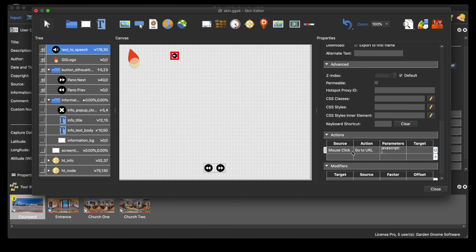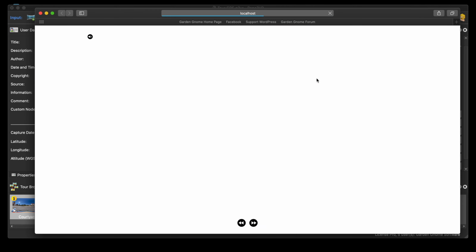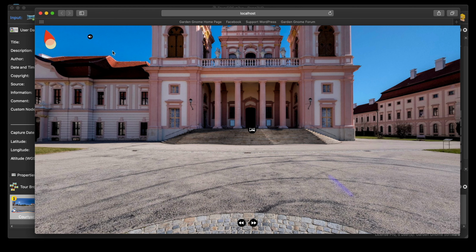Okay, so what I'm going to do is just save and output the project just to see what it will do straight away. Parent text not found. That's it. It's saying parent text not found because we haven't got anything for it to read.